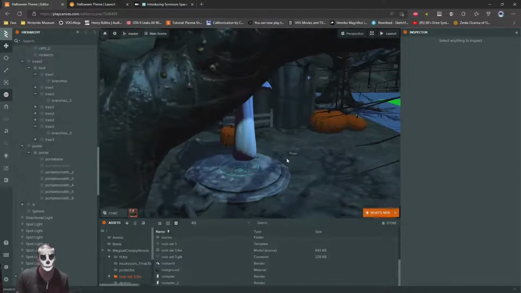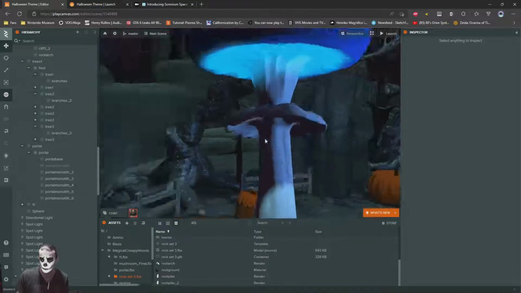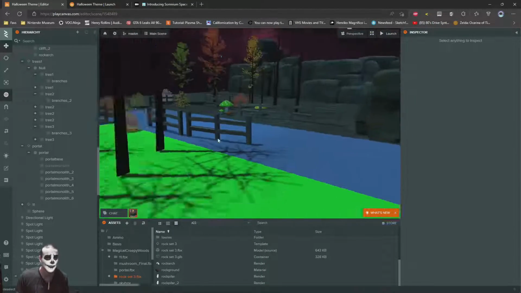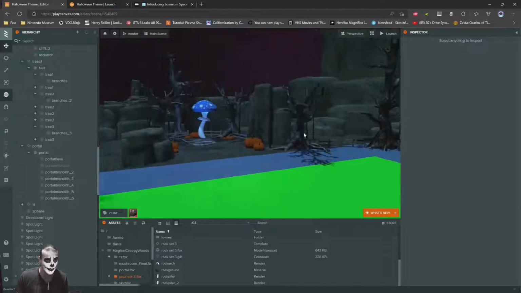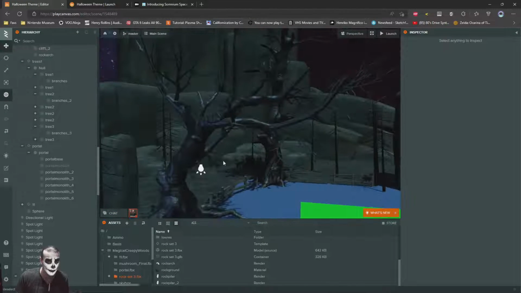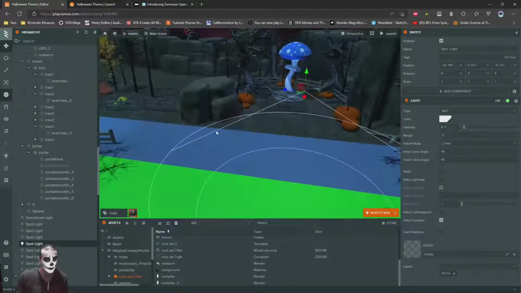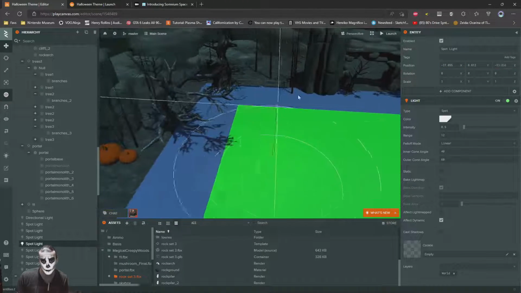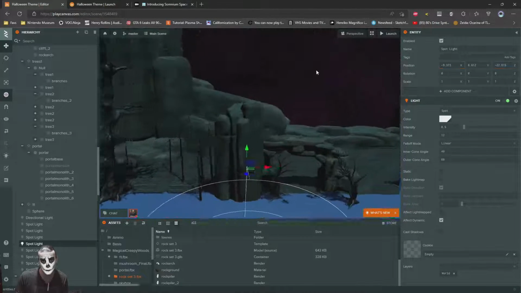Oh, that's the sound effect that people in my head will hear when they look at this. Okay, continuing along. Now we got one kind of focal point on the left-hand side. Cool. What is this? A spotlight? Do we really need a spotlight right here? Probably not. Maybe over here.